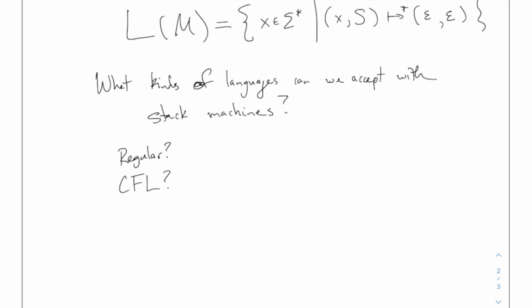So this is the kind of question. What this would involve, another equivalent way to ask these questions, equivalently: can we convert an NFA to a stack machine, right? Because if that was true, then automatically any regular language you can do in a stack machine, because NFAs can make any regular language. And if any NFA could be converted to a stack machine, then you can automatically get regular languages.